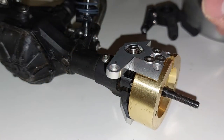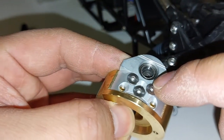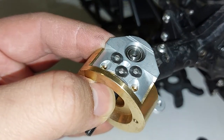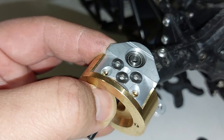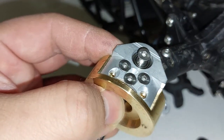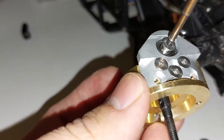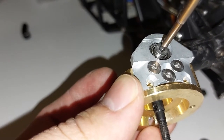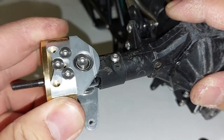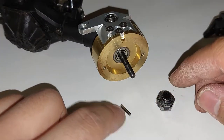And then you do the same thing to the bottom. So here we have a little bit of a better view. Again, the bearing is already in there, the flange bearing, and you put the sort of hollow ball in. And then you put a screw through that and screw that straight into your original C-hub. And here I just have the stock plastic C-hub, so you can see that it works on a stock vehicle. And that's basically it. This is secure. There's no wobble. And then next you would again replace your hex hub and drive pin.